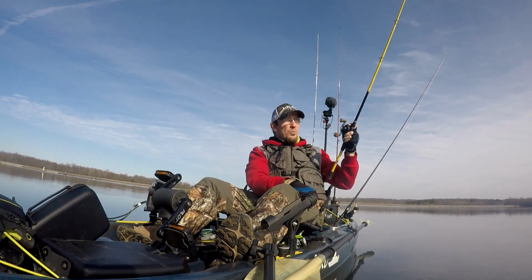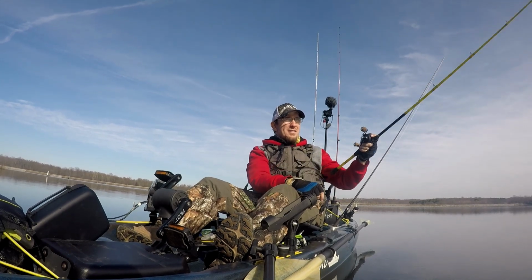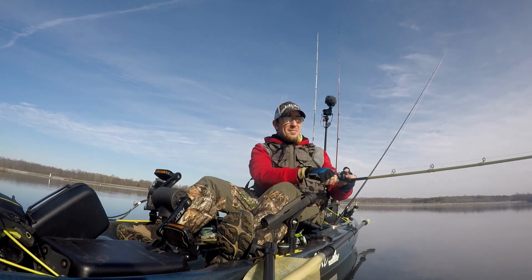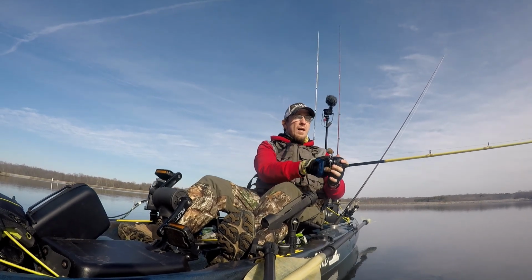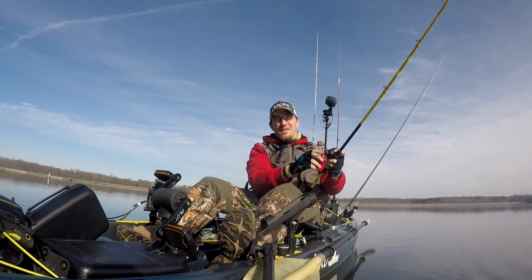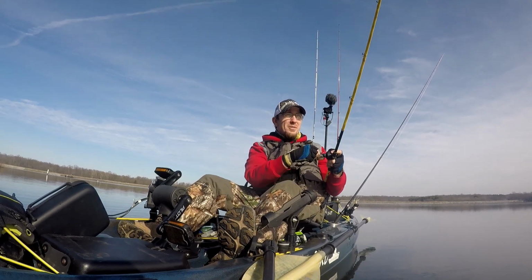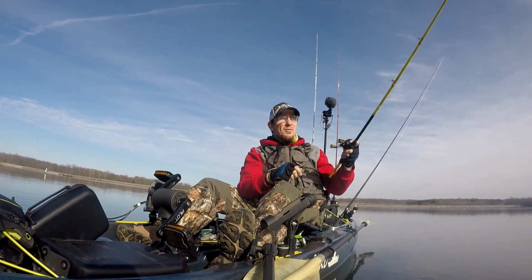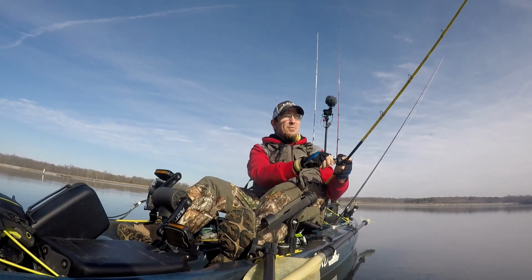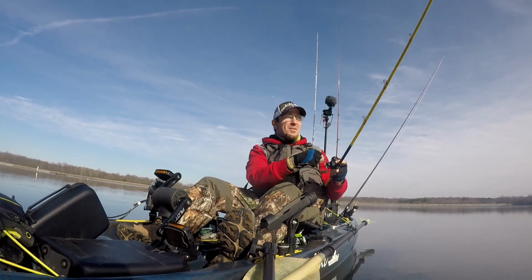It's just not a real good time of year and conditions for this, and this lake isn't exactly the best for this color, so I'm not going to judge it based on the fish that latch onto it just yet. I've still got some time to fish with it. I'm going to go back to my original spot and see if we can't pull some of them out of those weeds up there, guys.